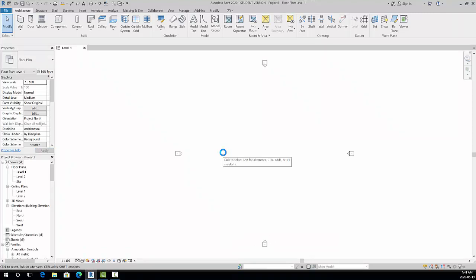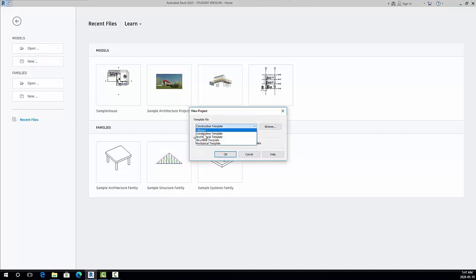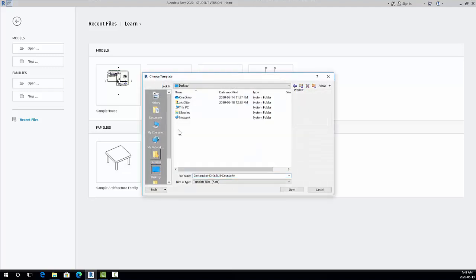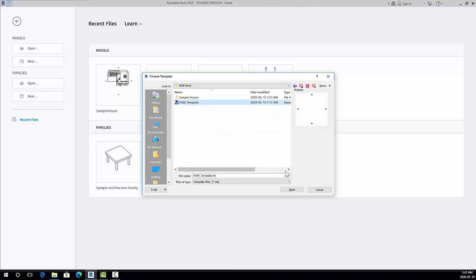We can get to work on our project, but I'm just going to close this down quickly and go back to the main page. If I go to create a new project again, I don't have my own personal template in this drop-down list, and it's a little tedious to be browsing for my template every single time, because I have to go back to the network, PC, Cedra. You have to keep navigating through all the time, and that becomes tedious. It kind of defeats the point. Templates are supposed to make things more efficient, yet selecting your template slows things down.